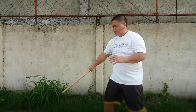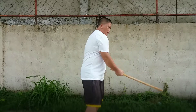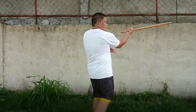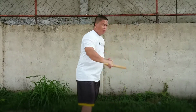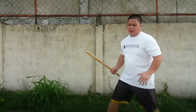I like this strike, striking to the face or to the temple, the horizontal. It's really effective in close range. So parry the left hand, parry down, control the right hand first, parry the left hand, and bring the strike in like that. But don't worry about the footwork. Footwork could be just left foot forward, forward and backward, forward and backward.